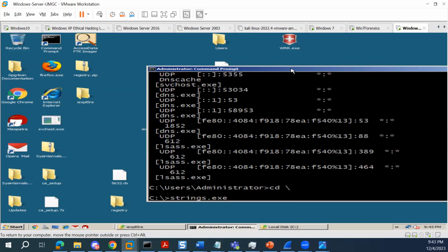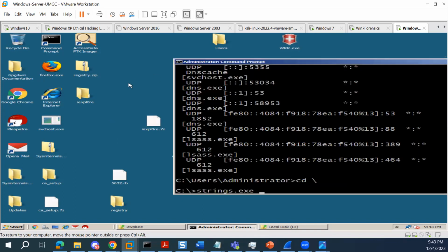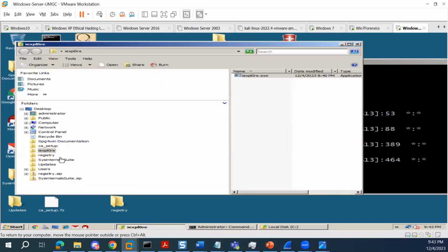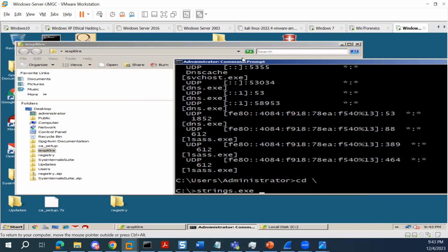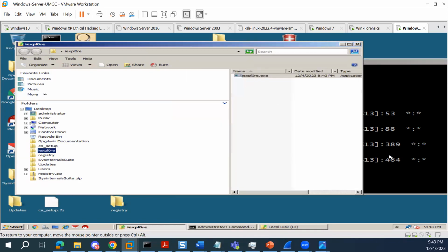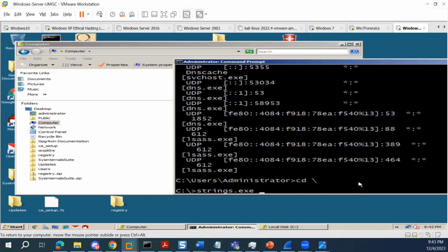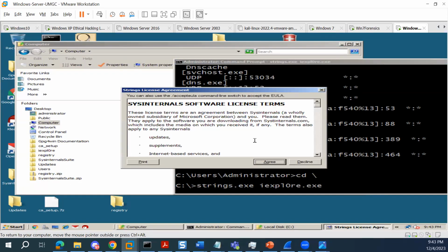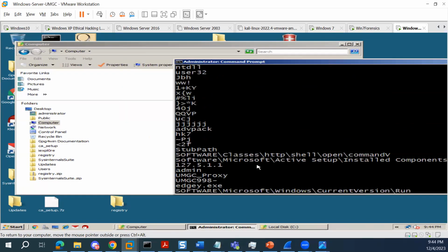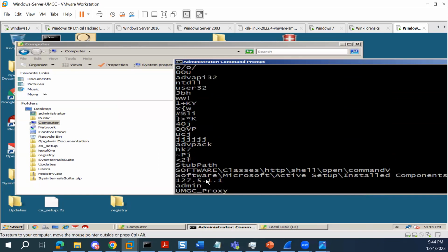And not sure if you know this, it depends on the version of Windows, but you can sometimes just drag the file into the command prompt, except for in Vista. So where is this file? I'll just put it back on C. You know, this is the wasting time where my team's like, okay, we could have had this answer by now. Strings, what was it? iExplore. All right, whatever. I'm telling you, the IP's right there.